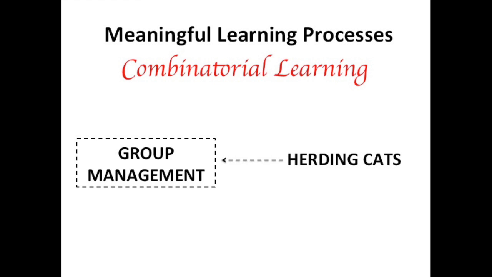That video brings a smile to my face every time I watch it, and I hope that it helps to make this concept more memorable for you. So, knowing about the idea of cat herding can facilitate understanding of the complex task of group management, which involves leading a diverse group of people towards a common objective. This is an example of combinatorial learning. The new idea of group management is not relatable in a specific sense to an existing anchor, but is generally relevant to a broad background of information, which in this example is the idea of cat herding.